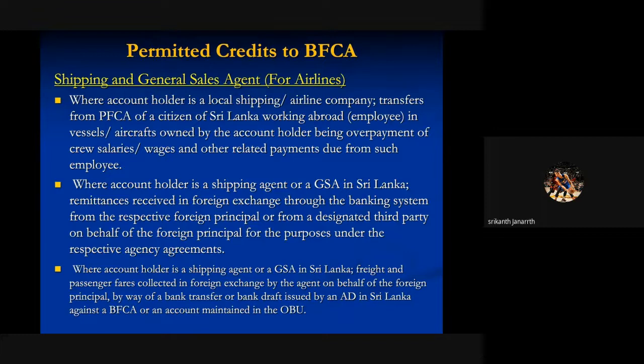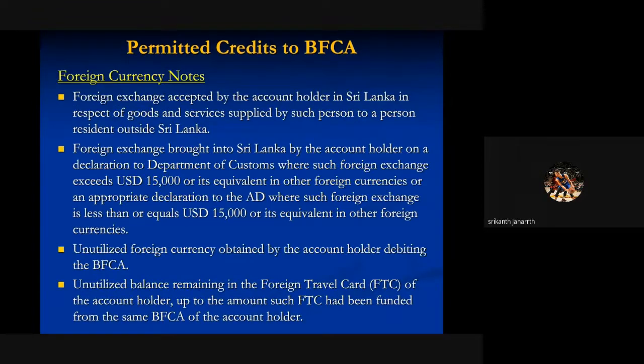So the shipping agent's routine business is freight forwarding for airlines. They collect passenger fees, they collect cargo fees. When they handle containers, all that fee will be collected to their PFC account because they do these services on behalf of the principal. So they collect all the money, right? It can be passengers, it can be cargo, so all that money can go into the PFC of the shipping agent or GSA of the airlines, right? Foreign currency notes, yes.